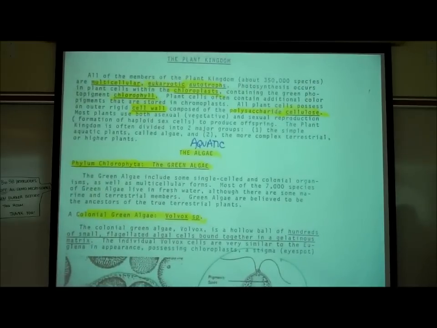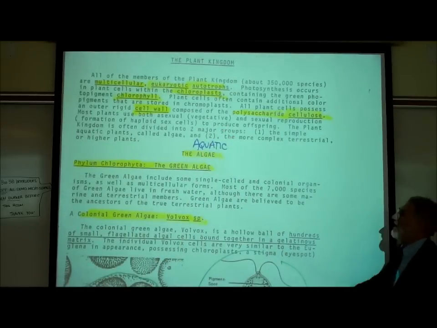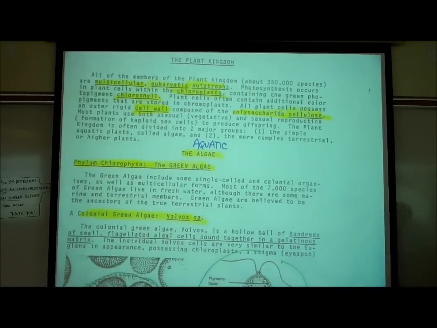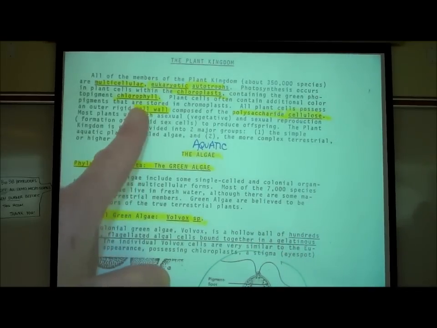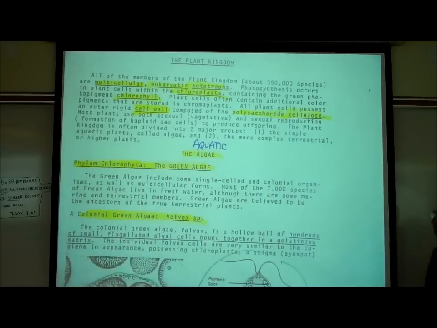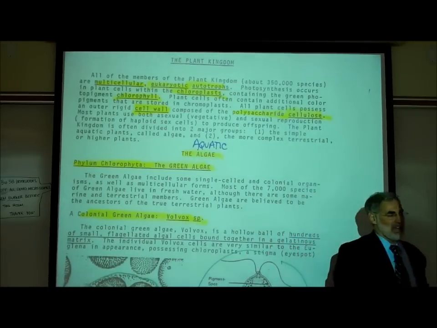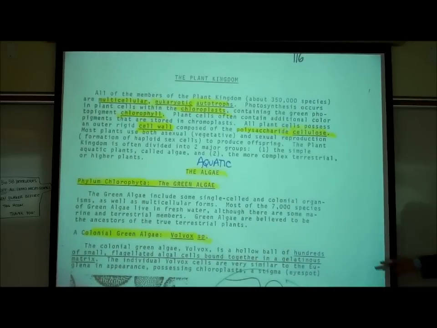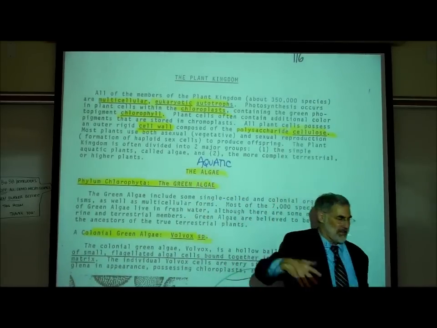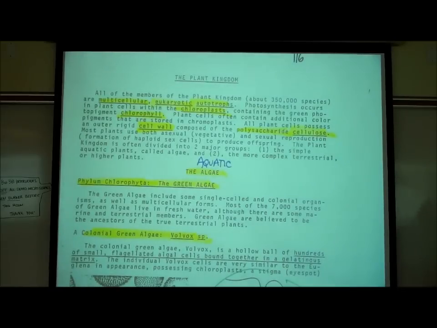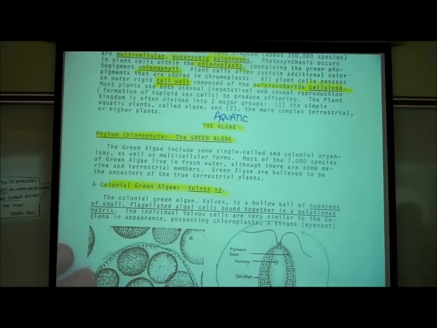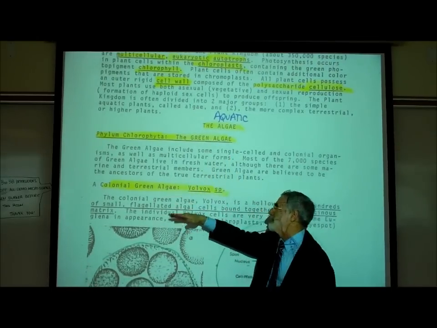At the top we mentioned the characteristics of the members of the plant kingdom. Obviously they have chlorophyll to carry on photosynthesis. It's always good to focus your attention on the words that are underlined. They also have an outer cell wall containing the polysaccharide cellulose. We're going to divide the plant kingdom into these simpler aquatic algae that live in the water and the terrestrial or land plants and trees. Of the aquatic algae we're going to talk about two phylum: phylum green algae and phylum brown algae.